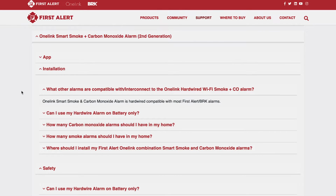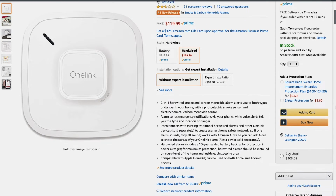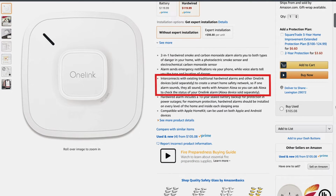Since this was hardwired, I could, in theory, replace one smoke detector with this new smart one, and it should interconnect with all the other ones. Their website says that the Onelink Smart Smoke and Carbon Monoxide Alarm is hardwired compatible with most First Alert/BRK alarms. And on the Amazon website where I purchased this, it says this alarm interconnects with existing traditional hardwired alarms and other Onelink devices sold separately to create a smart home safety network. So if one alarm sounds, they all sound. Works with Amazon Alexa, and so on. So what that means is I should be able to replace this one, and if the others go off, it'll trigger this one. Well, that wasn't the case.